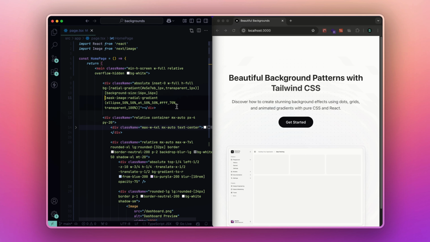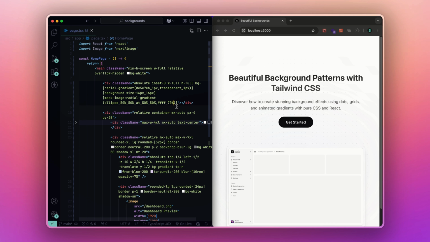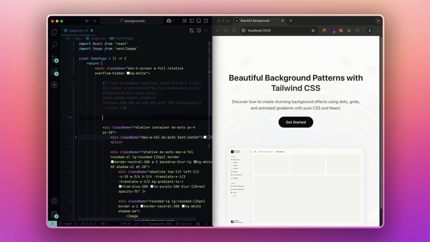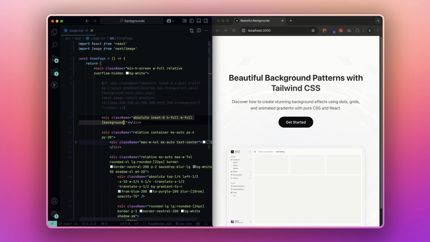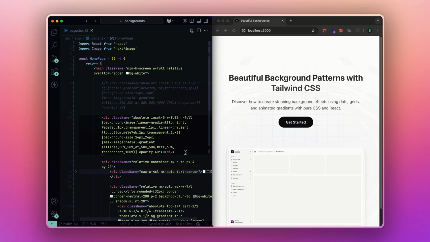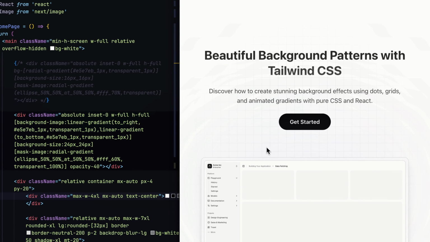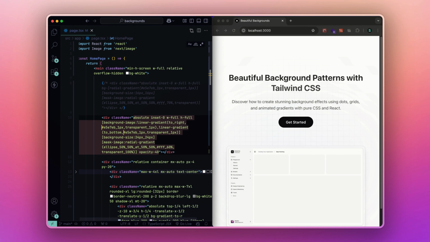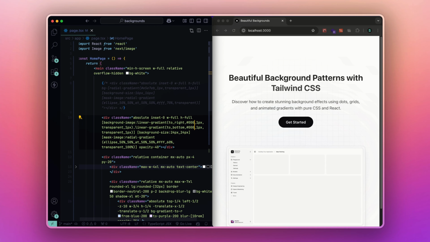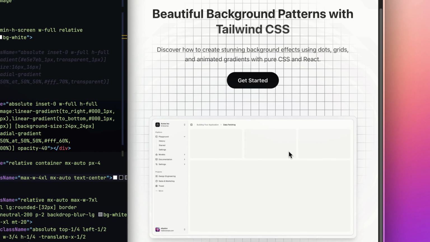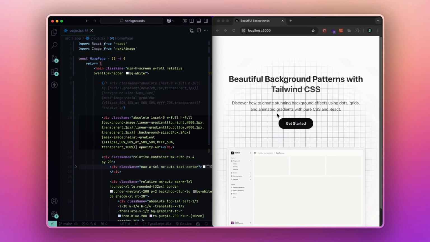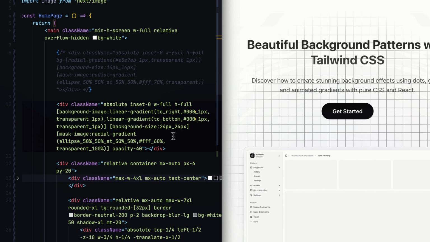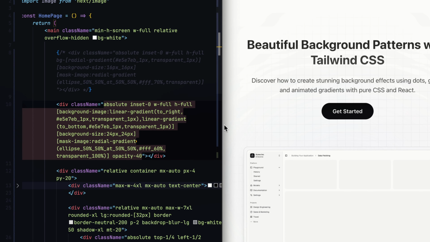Now let's add our next grid background. I'm going to just comment it out. Now let's add the code for the grid, but having squares. So now you can see we have the grid background. You can see now if I, for example, change this color to let's say 000, that is black, then you are going to see the grid pattern like this. Now you can also similarly customize it here.